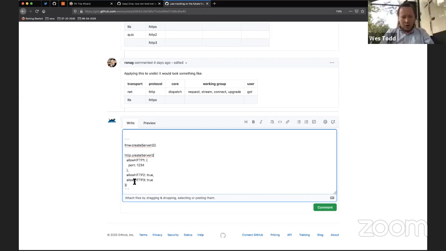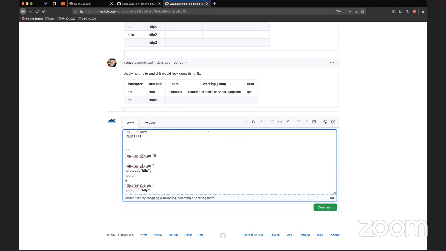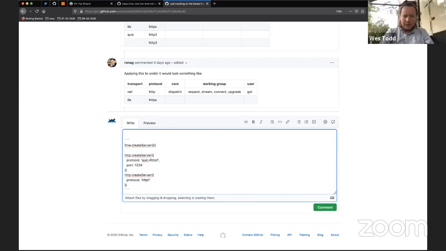And so this would call create server or something like that, right? And then it would do the same thing. Oh, and then port. Would we have QUIC plus HTTP1? Ah, right.